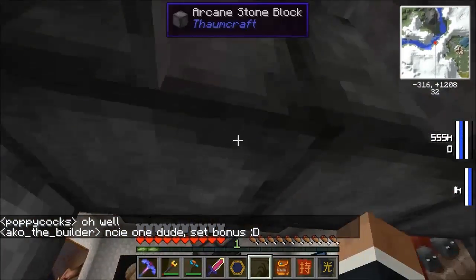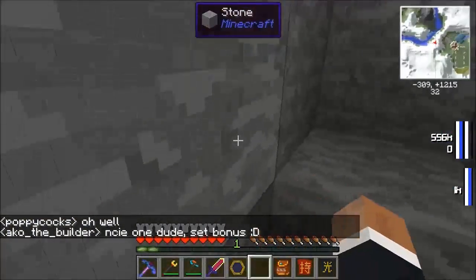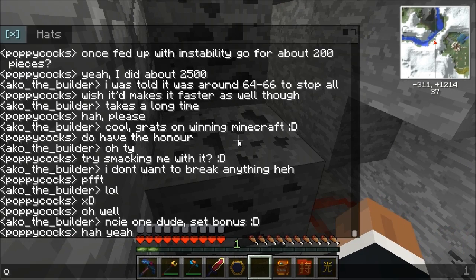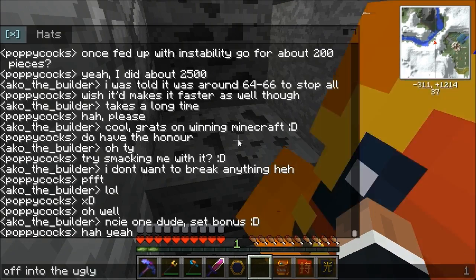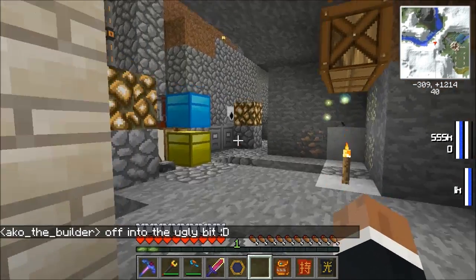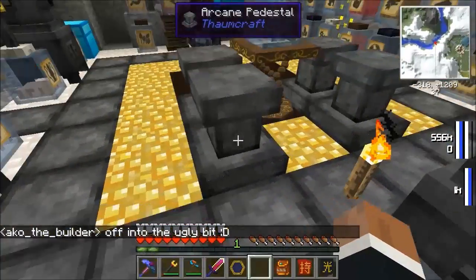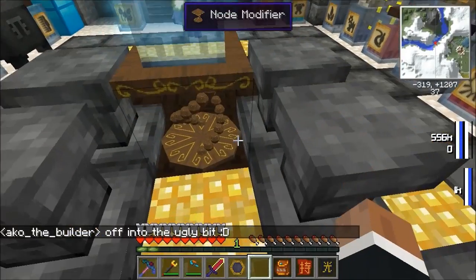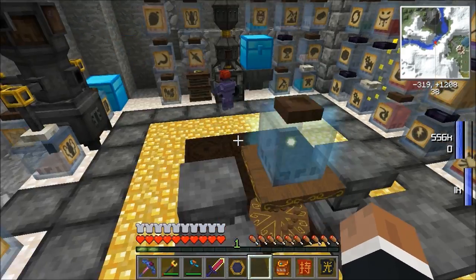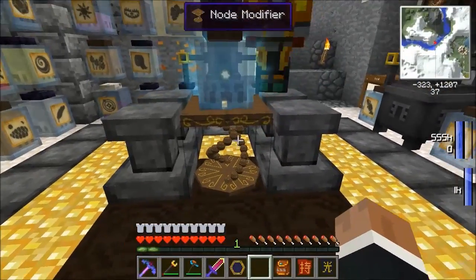Right, I'm going to show you a couple of other little things while I'm here. Now, if we head up here, fade up here, he's got quite a lot of cool stuff. He's been very busy, as young Mr. Poppycocks. He's got this thing, which is very nice. This is the node modifier from Advanced Thaumaturgy. One of my subscribers mentioned that I should make one of these.